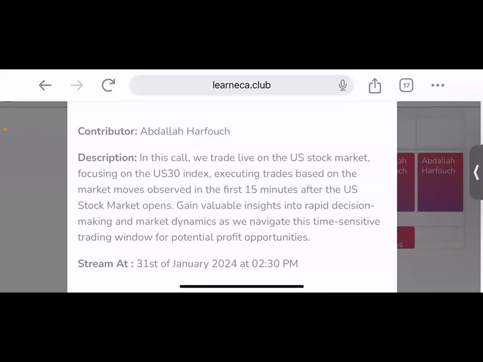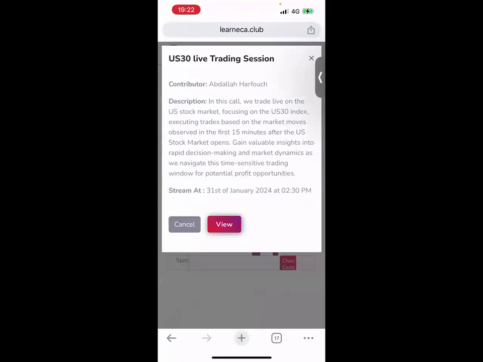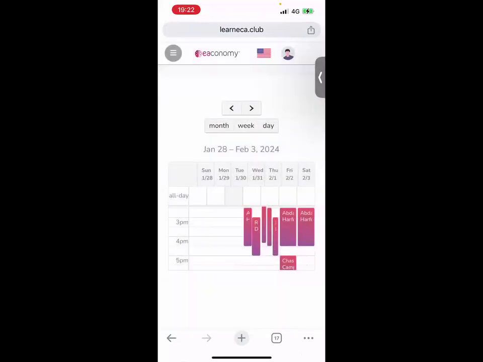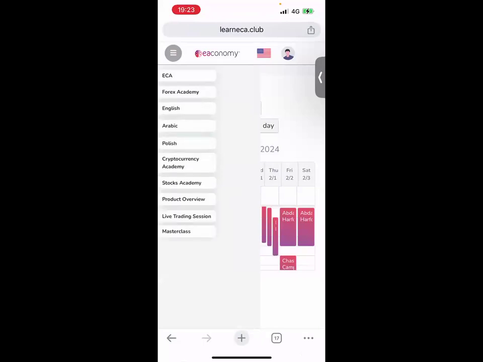So let's move out of the calendar. Now we've understood some parts of the ECA that is very important. This is just easy. Everybody has access to this on your own. You can go later, check it out, write down the schedule. Everybody has different stuff that they're doing outside trading. For persons like me, this is what I do full time. Nothing pays better. So let's move to live trading session.